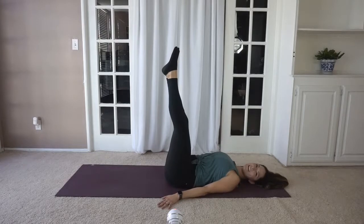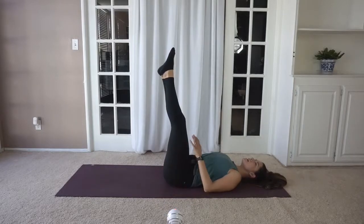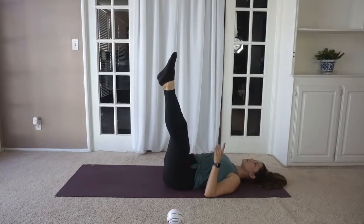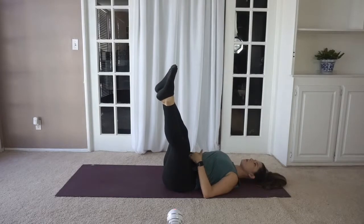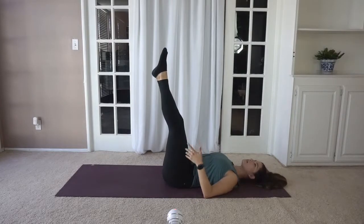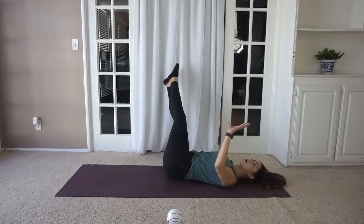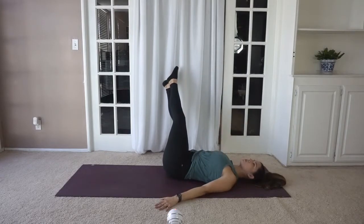Same thing on the other side. Good. Now remember, this starts with the exhale, so when you inhale, lean over, exhale, pull the belly in first, and then you'll see that those legs will come just naturally back together, but you do have to make sure that the inner thighs are engaged for them to come over with control.